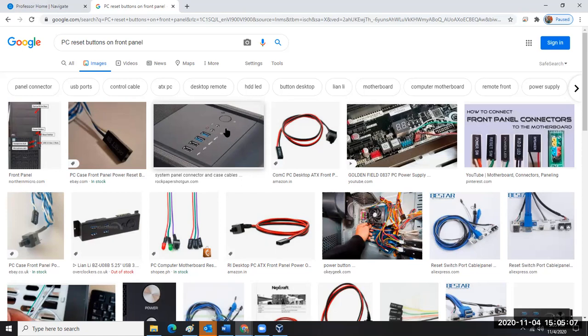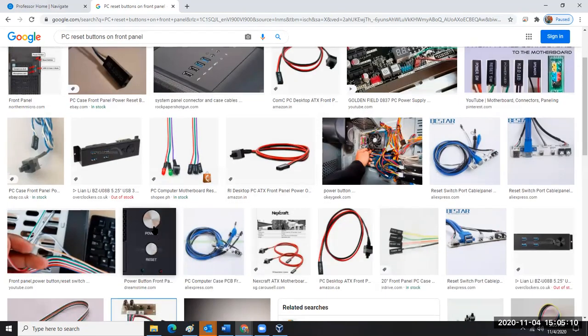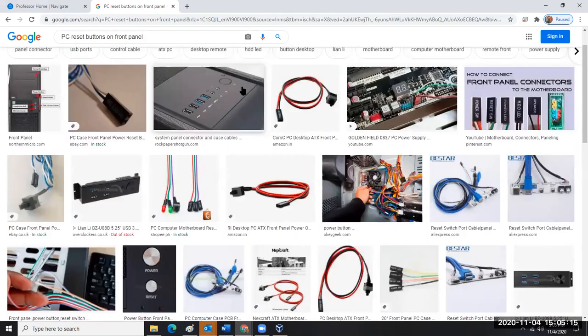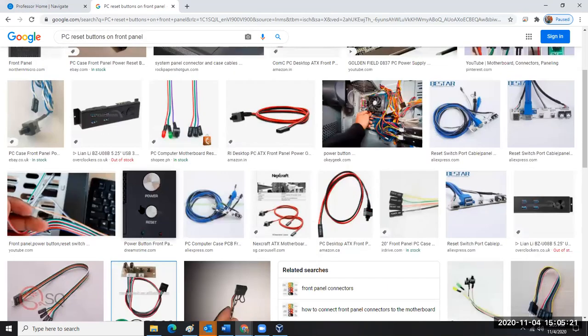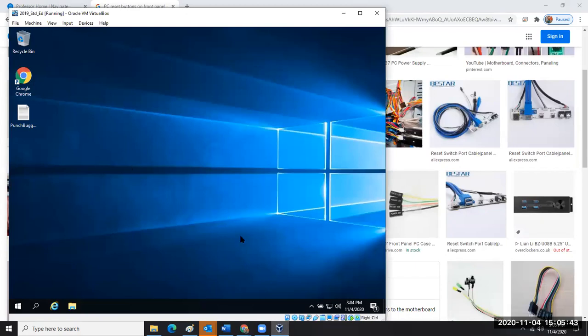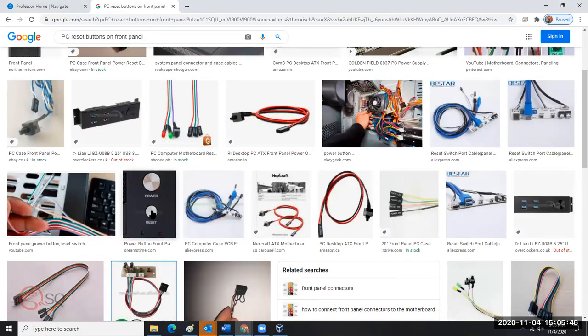Let's say that you have a PC and it has two buttons instead of one. This one only has one, so there's no reset button on this one. But this one has a power button, and if you press this and hold it for 4 seconds, it turns it off. Whether you shut down nicely or not, the screen just goes dark, right? But this one, when you just press it, it breaks the power so that your system recycles. And what we're going to do now is we're going to use reset here. It's like hitting a physical reset button.